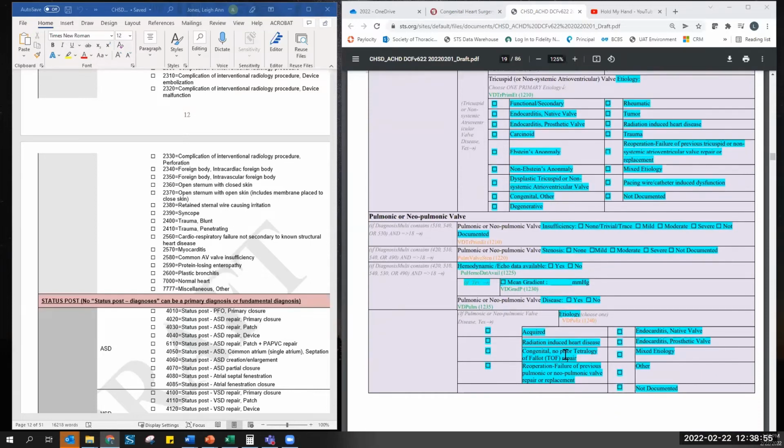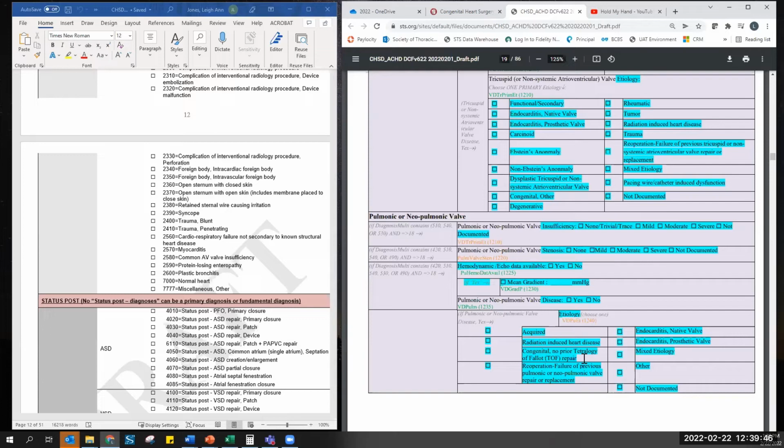I guess I got confused about the congenital, no prior tetralogy repair. Where do we code if they did have a prior tetralogy repair, other than using the status post tetralogy repair code, in a different section? Melinda, am I supposed to answer that? I don't know. That's a good question. We may have overlooked this going through it, but it strikes me that the vast majority of the patients who are going to need something done to their pulmonary valve have had a prior tetralogy repair.